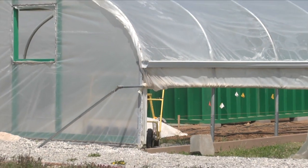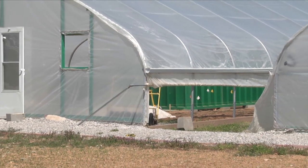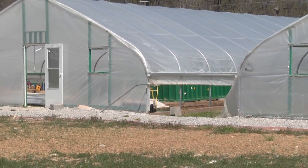Andrew Ray. I'm an assistant professor in the aquaculture division at Kentucky State University. And I'm at the Kentucky State University high tunnel complex now. We've got four high tunnels here. They're about 100 feet long by about 35 feet wide.